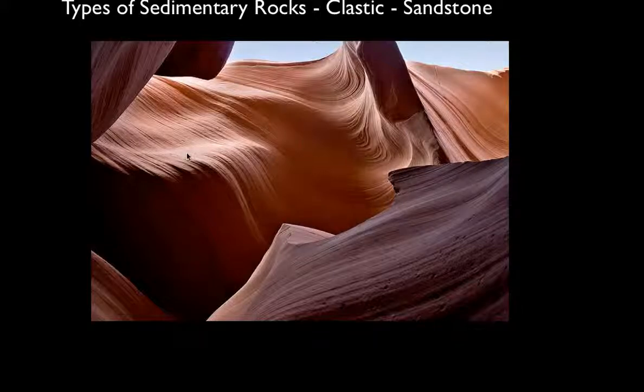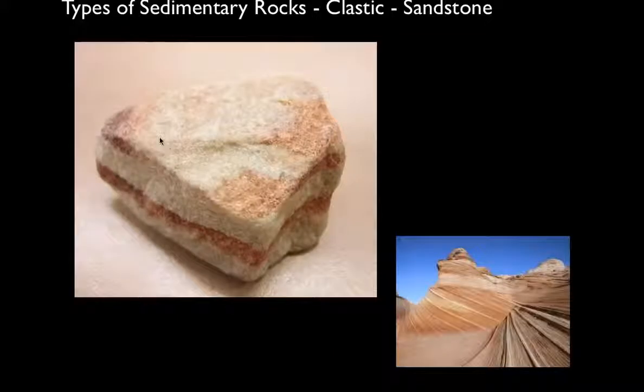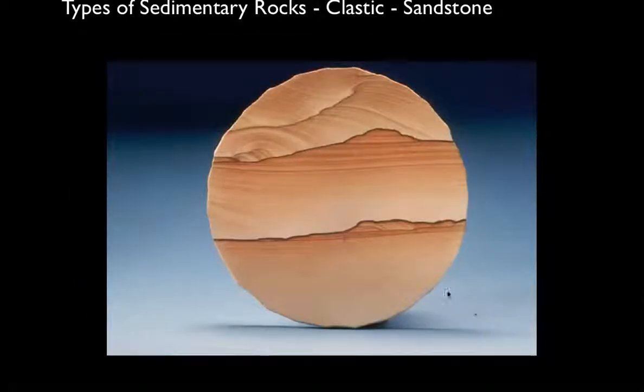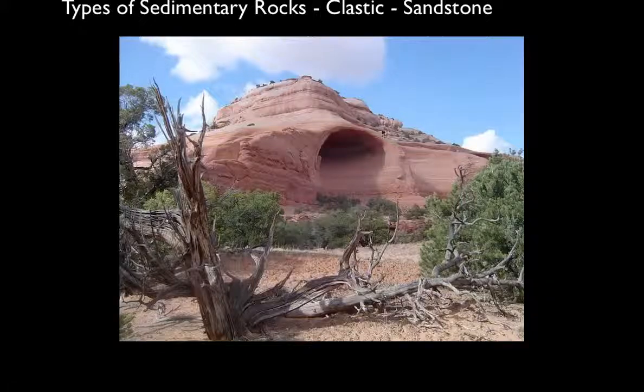This is just layer after layer of sand. In this case, it's sand that was stacked up in dunes, so it's not entirely horizontal. These are called crossbeds. We will talk about this in a while. Sandstone, when it's stained by iron, makes these really nice stains. We cut them apart, make them into coasters, and sell them for big money. This comes from around Drake, Arizona, south of Ashford, north of Prescott.